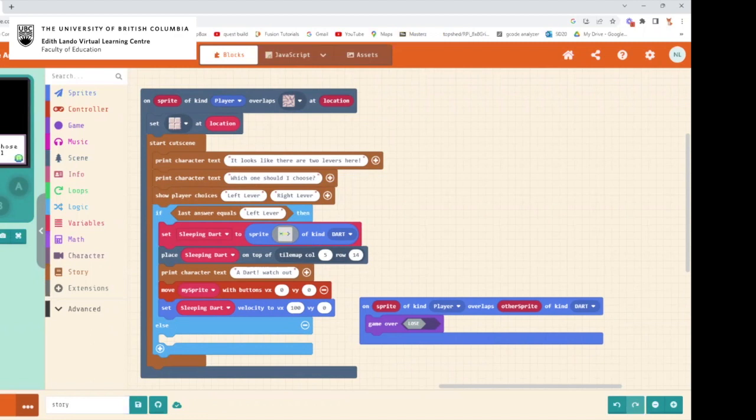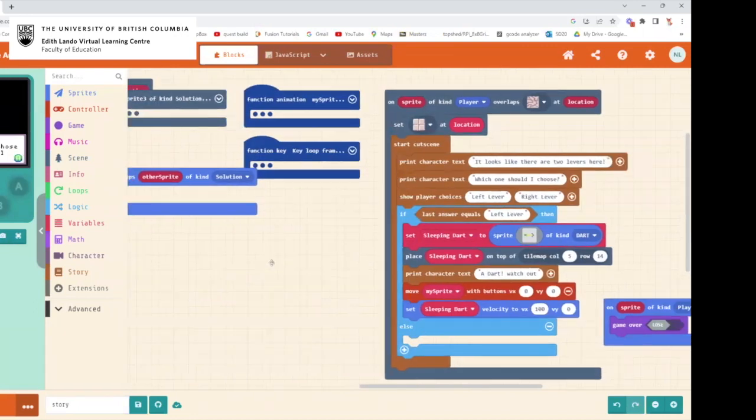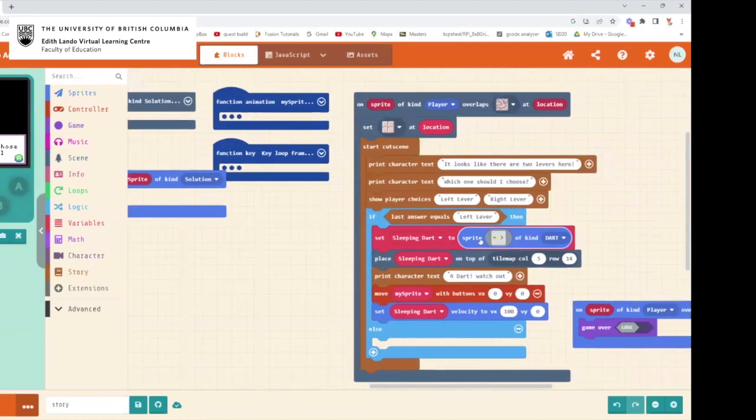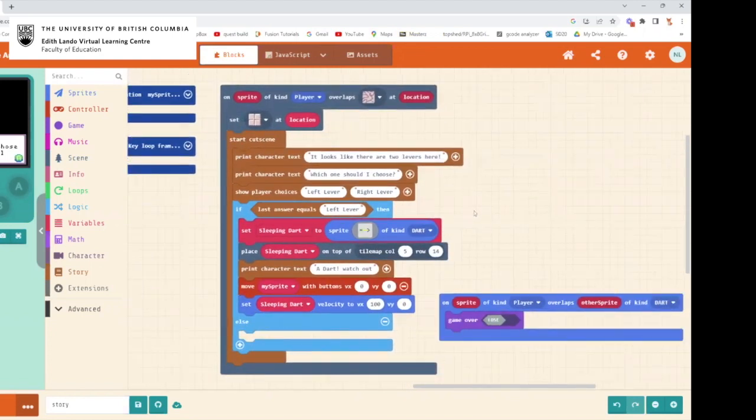Okay, hold on one second here. The code is great, but I'm having an issue with the overlap code. So can I have my dart start on a wall? Yeah, if you want, you can start your dart anywhere, really. If I wanted to start on a wall, it should go through the wall. Now let me figure this out. That's a good question.